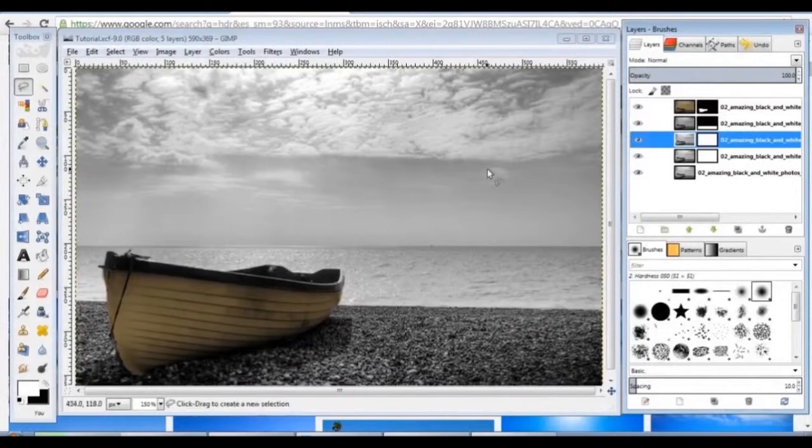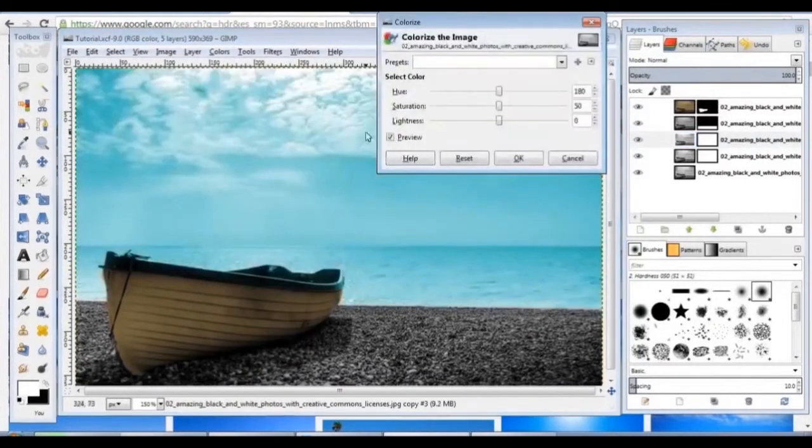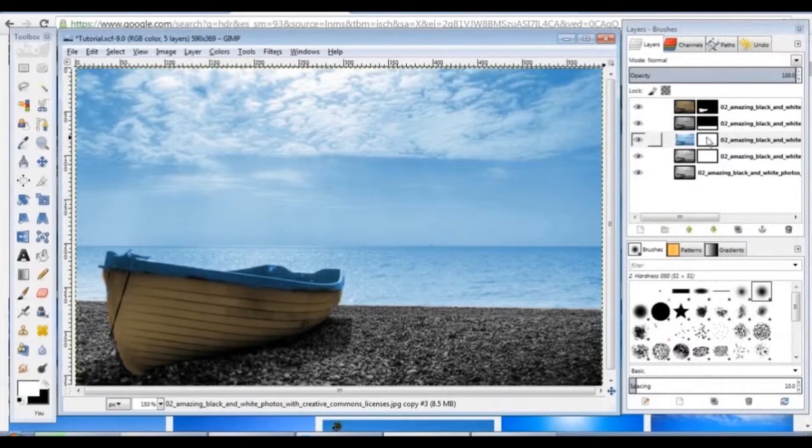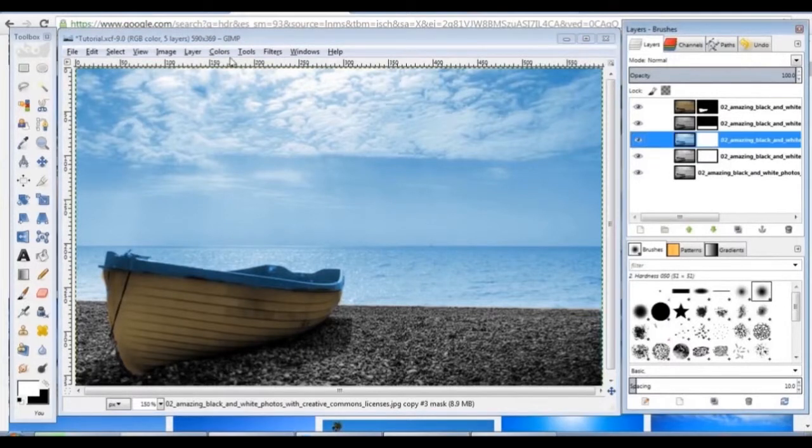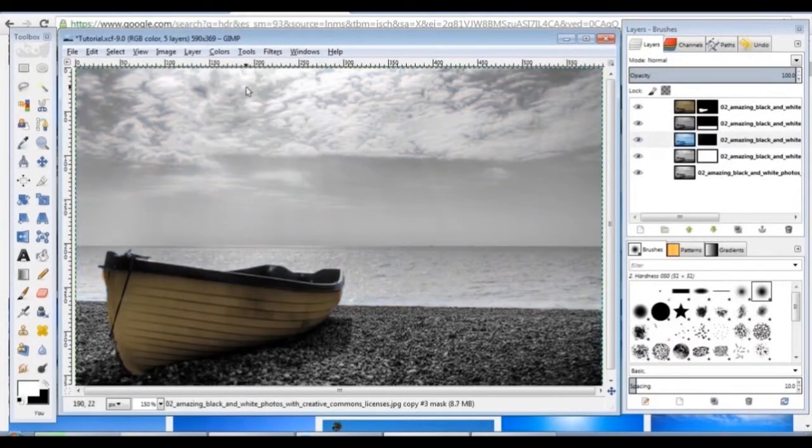Let's give the sky a color. Colorize and give it a blue color. Once again, select the white layer mask and go to Invert.